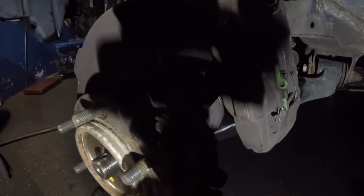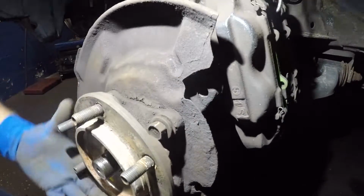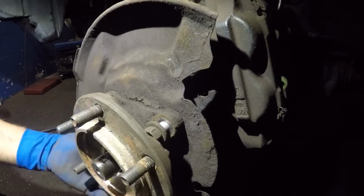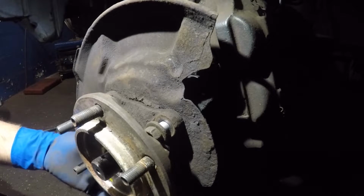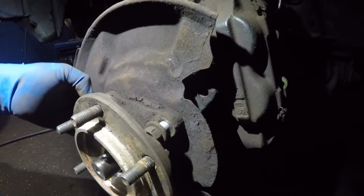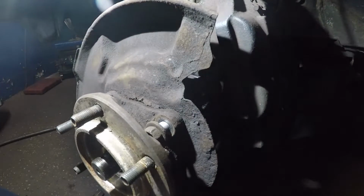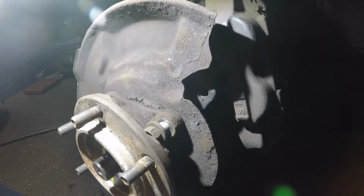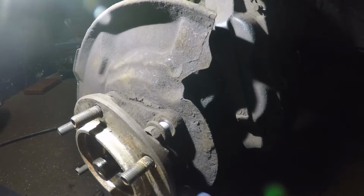All right, let's bring the light over here, guys. If you move this hub forward, we get more gap for this little guy to get out of our way. So there we have it. Just move it forward and keep on loosening the bolts. There we go. The one in the bottom is not out yet. Push it back a little bit.